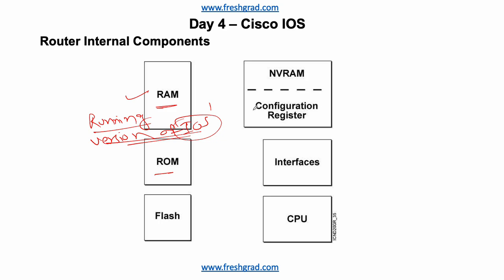CDP tables or ARP tables and networking tables, everything is stored here. It provides memory for packet switching here. And this is the volatile memory, right? Contents are cleared when the power is turned off. So everything will be erased once the router is powered off. As long as it's powered on, it will save these files. And it provides faster access and speed compared to other memory types.